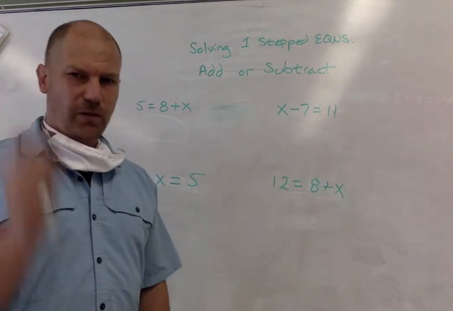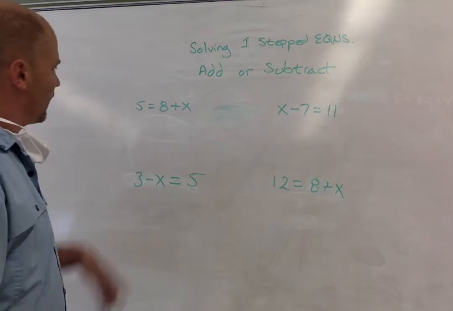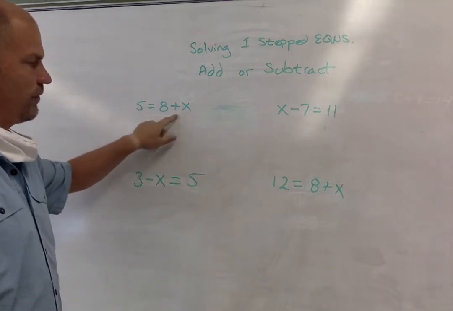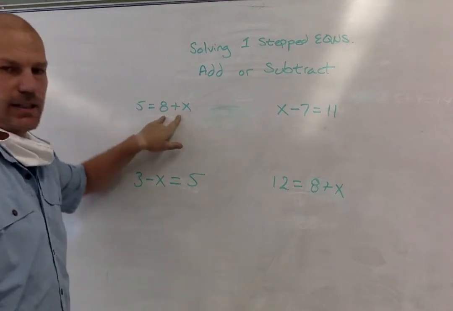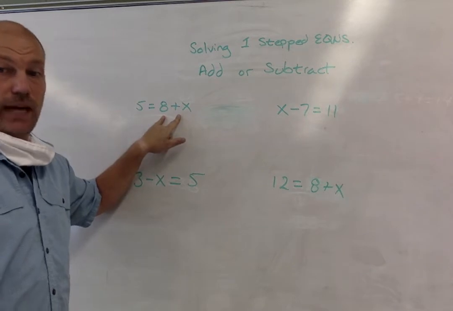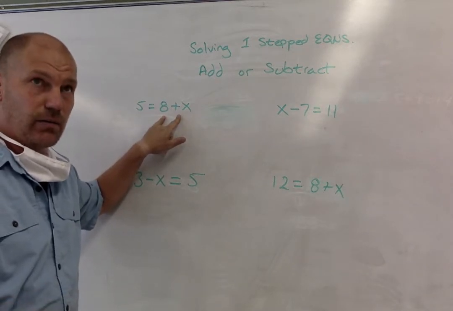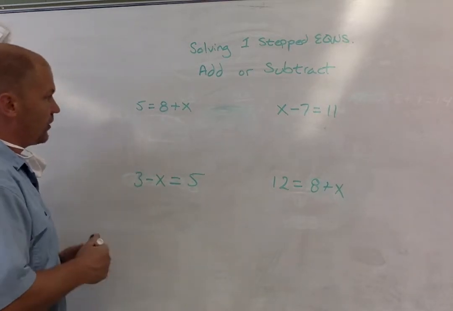This is the question that I'm always going to ask you when we get started with these sort of problems. I'm going to say, well, we need the x to make sure that this is all equal, and from the previous video, you might remember the answer. But what is happening to the x here? Well, 8 is being added to the x. So how do we undo that? Well, we undo that by subtracting 8, right? The opposite of addition is subtraction.